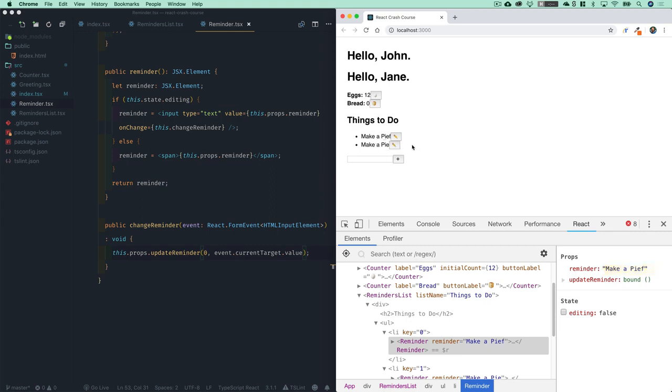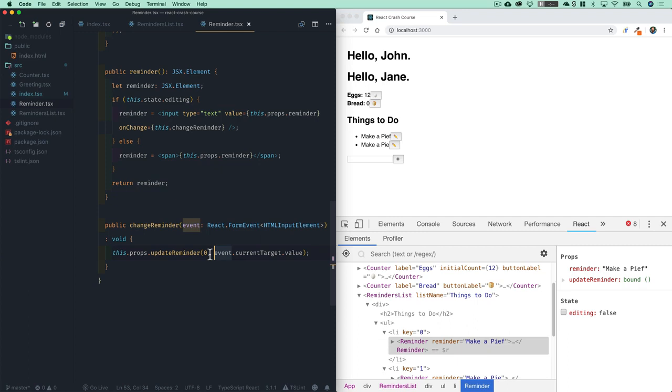You may think, well, it needs an index, so I'm going to pass in index as a new prop to this component, and that will fix it. And that is true. But one thing you do want to think about in your React applications is that you want to deal with state as little as possible. The less state you have in all of your components, the less you have to deal with and the fewer places you have to go to update things.